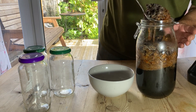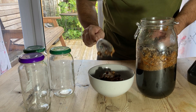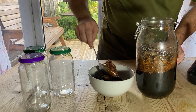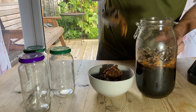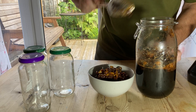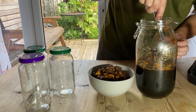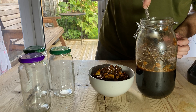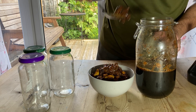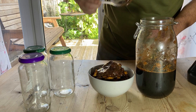The solids can go straight onto the compost heap, or what I actually did with this lot was put it into another jar with some water and a bit more molasses, and I added some of my lactobacillus bacteria to it just to ferment it further before using it as a soil drench on some courgettes and pumpkins. Basically just remove as many solids as you can, try not to mix everything back into the finished dark liquid at the bottom, and then put it through the funnel into the clean jars — these have just been thoroughly washed with soap, not sterilized.